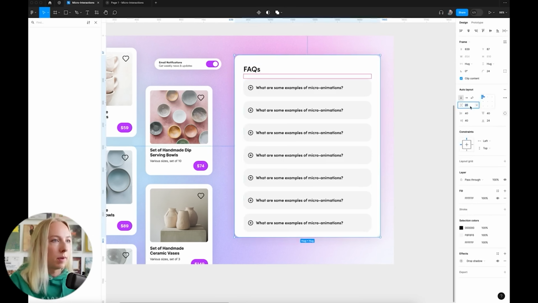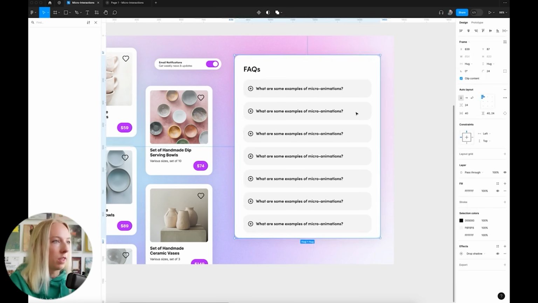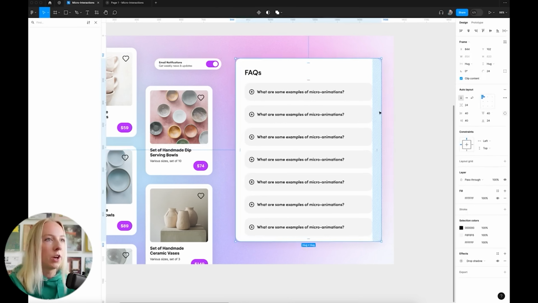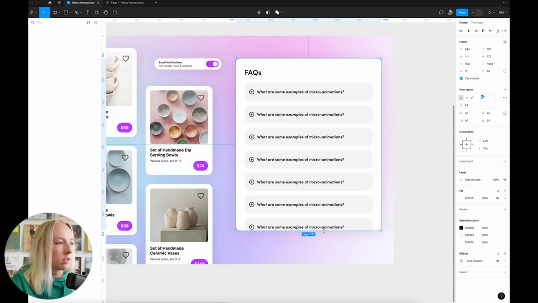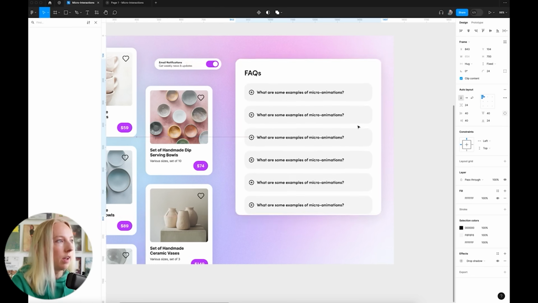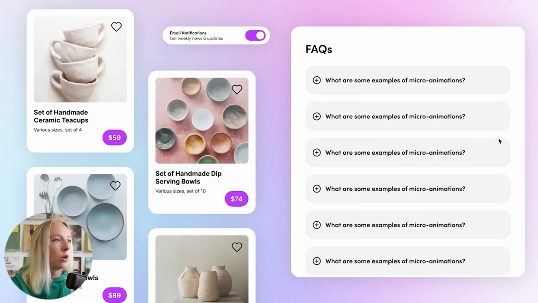Okay, and then maybe 24 in between the title and the start of these. Okay, so that's pretty good. And then what we want, instead of hug, we actually want a fixed height on this. So let's do 700.